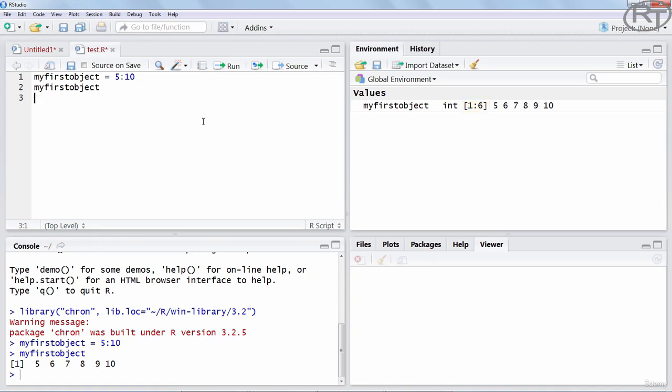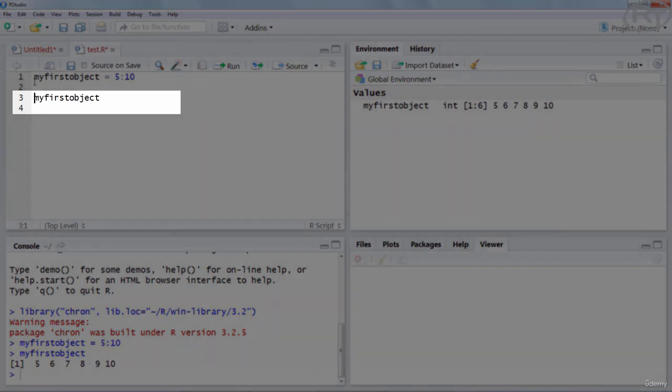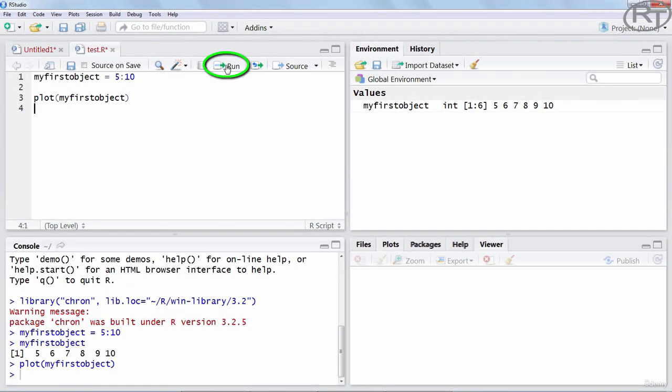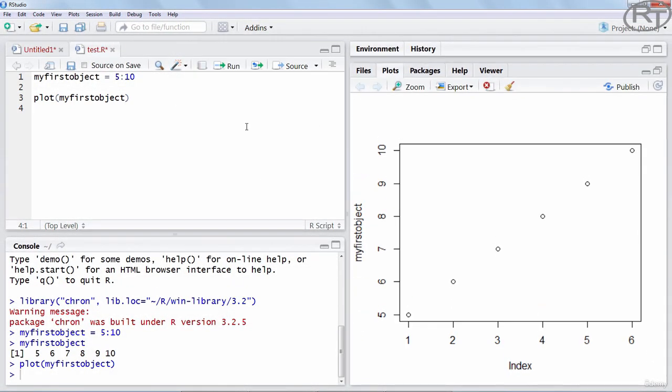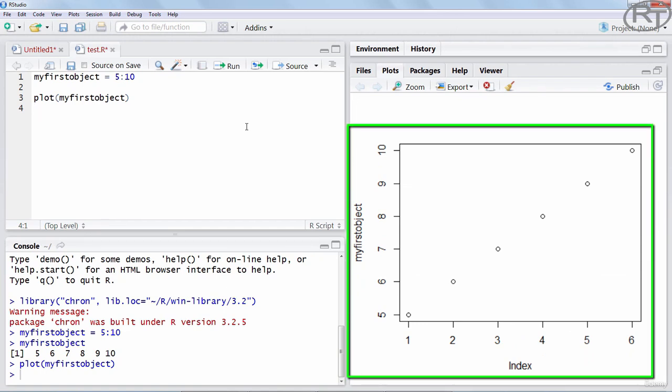We can now go a step further. Let's simply plot those 6 integers against its index, which is the position from 1 to 6 in the vector. Therefore, we are simply using the plot function. This gives an XY plot per default for this sort of data.